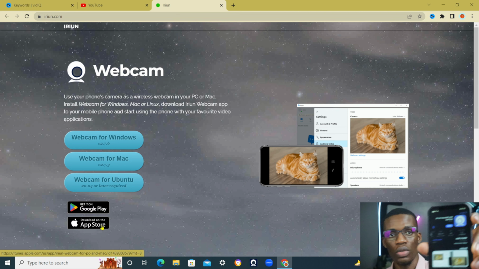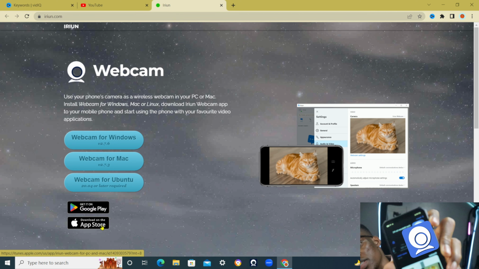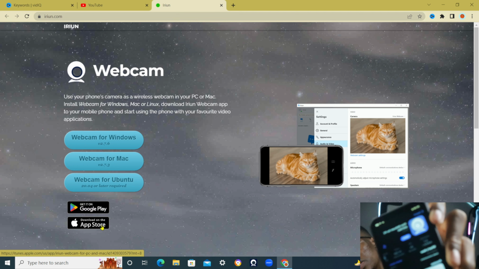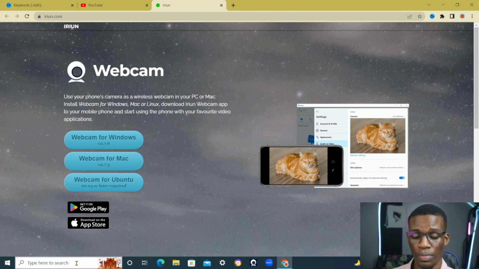I don't know if you can actually see this from here, but this is what it looks like. Once you've done downloading that on your mobile phone, your Android phone or your iPhone, you're gonna get this app. It's available for both users. So all you have to do right now is get your desktop app, get your mobile app.